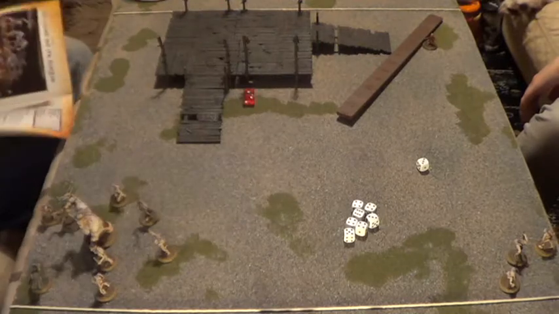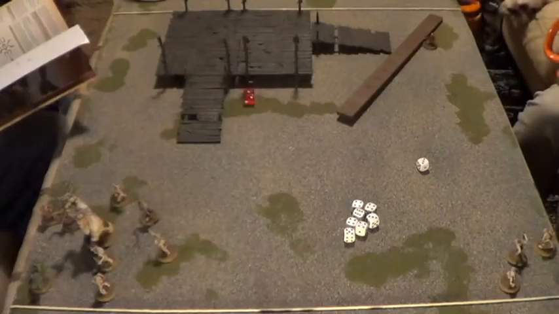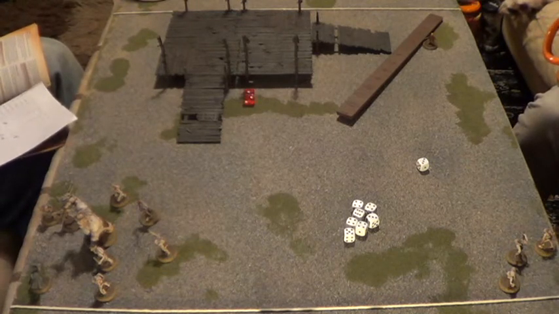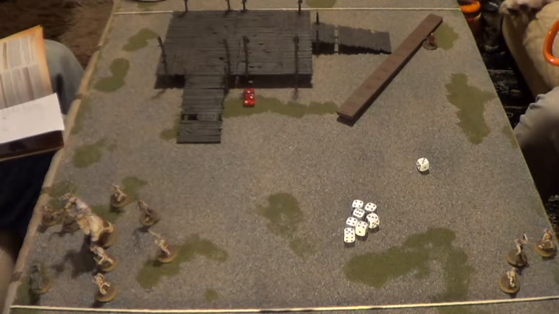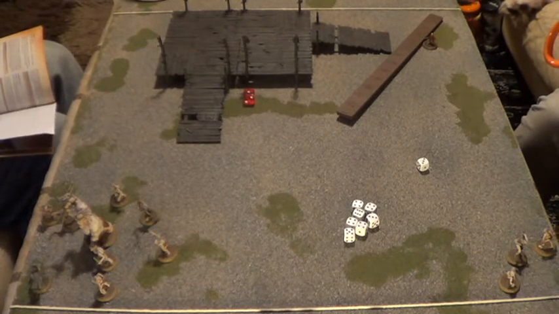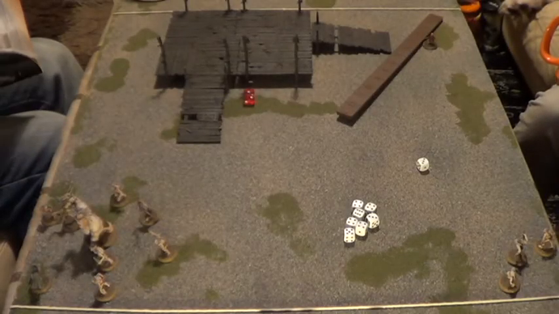So, Bilbo's going to move straight up. Gandalf is going to channel. Now, channeling, you basically spend a might point to increase the effectiveness of a spell. And he's going to cast Terrifying Aura.